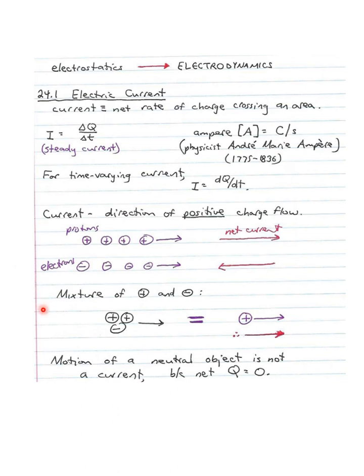Now, let's say we have a mixture of pluses and minuses. So here we have this particle, this ion maybe, whatever it is, but it's got two positives and a minus. Well, you can think of the net charge of that as one positive, because it's +1 +1 -1. So overall, it's a +1, and we'll treat it like the proton in the picture up above. If it's moving to the right, the net current is going to the right. If we think about a neutral object, like maybe a neutron, it is moving, but there's no current because you have no movement of charge.